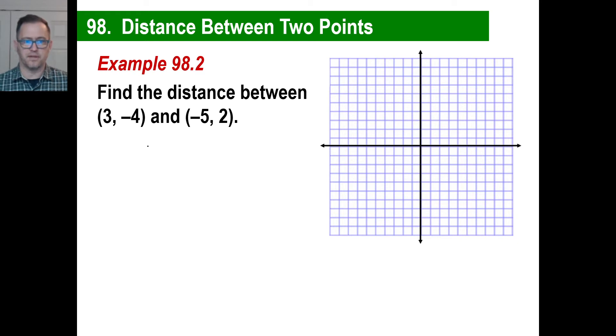Here's another one. Find the distance between this and that. You can use graph paper so it looks perfect, or you can just make yourself a simple little graph. It doesn't have to be perfect as long as you're counting these. So let's go 3, negative 4 will be 1, 2, 3, and then 1, 2, 3, 4. There's one point right there. And then negative 5 and 2, 1, 2, 3, 4, 5, and then up to boom. So again, we can make a triangle however way you want. But this is going to be the hypotenuse of the triangle. And I'll just draw it like this.